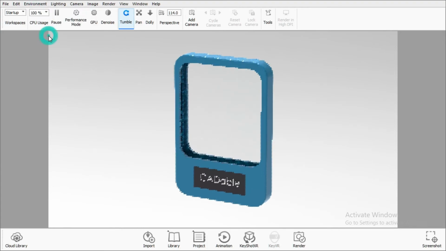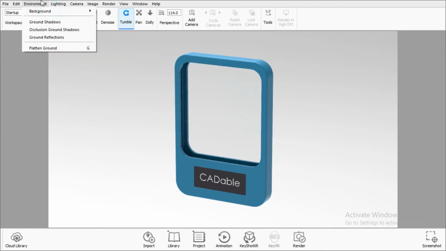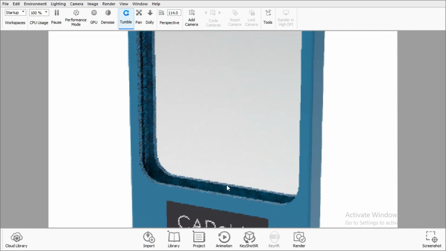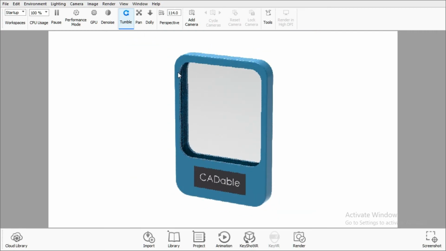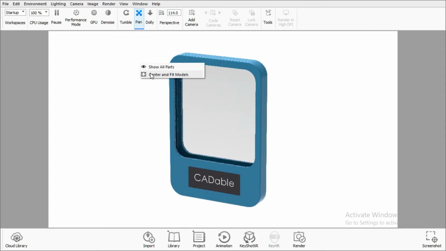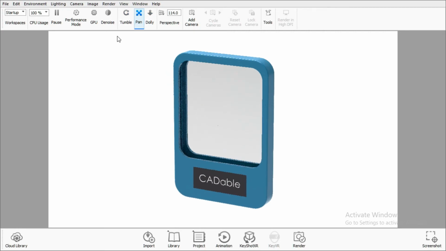Okay, go to environment, and I think I don't need these. I don't need any setting. Go to background, and I need a pure white background, and that looks quite nice. And just panning my model into the center, or you can go to center and fit models.